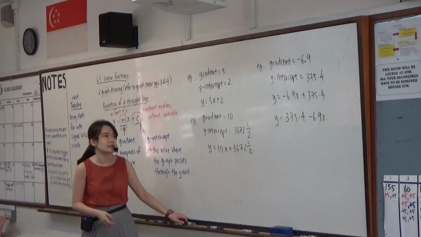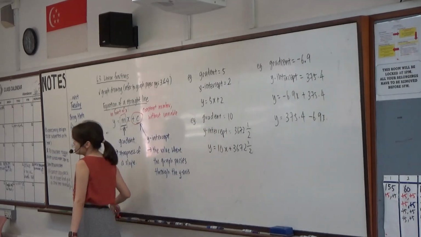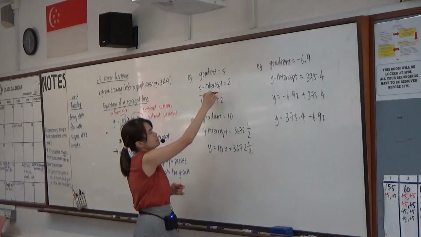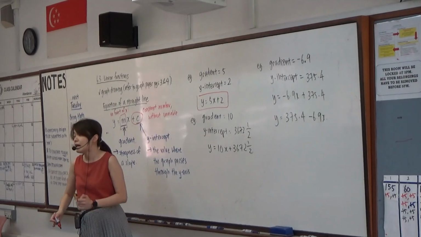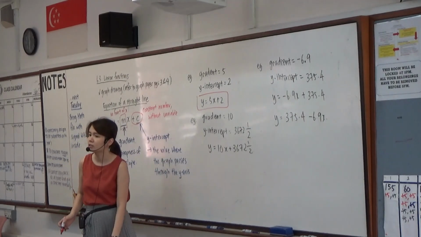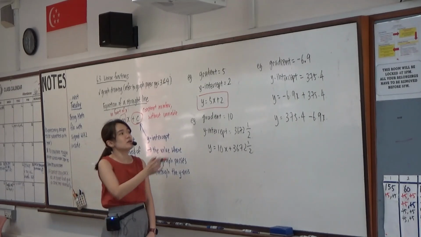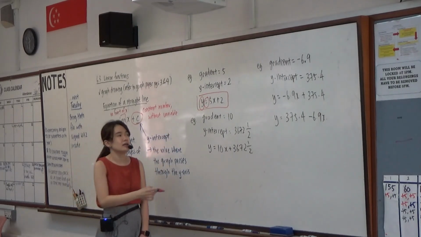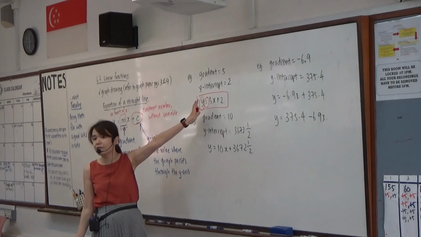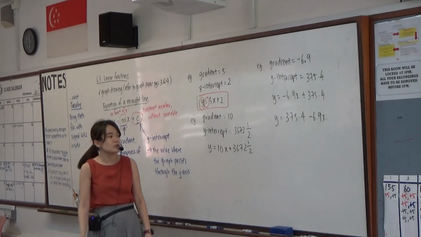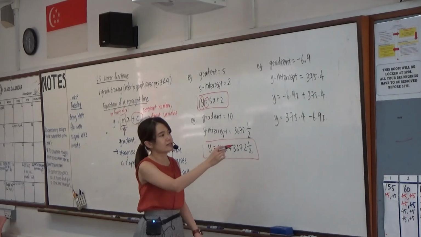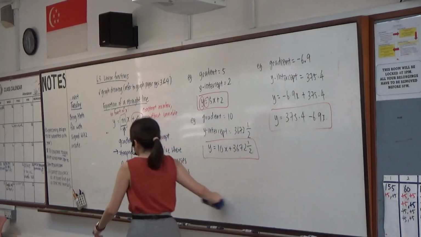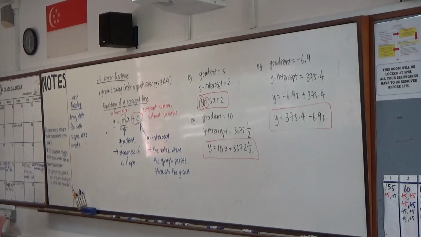Now, one very important thing. I don't think we need more of such questions already. The important thing is that an equation, as the word suggests, must have what? An equal sign. So it must have not just an equal sign, but it must have a header, in this case it is y. So you don't just tell me 5x plus 2. 5x plus 2 is not an equation at all. You must make sure that it's complete, as the entire statement itself. Understand? Hope that we're clear about this. Now, next.